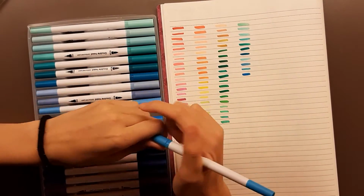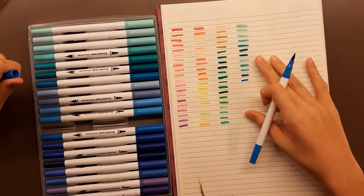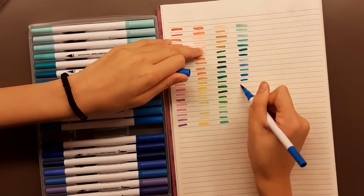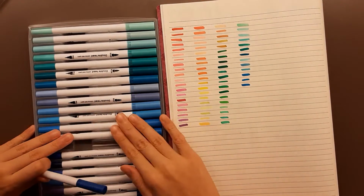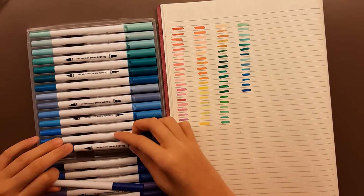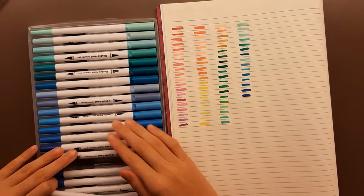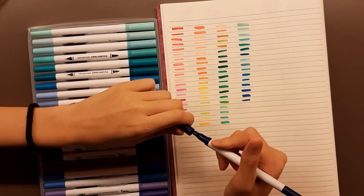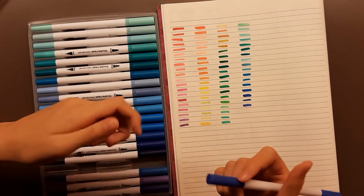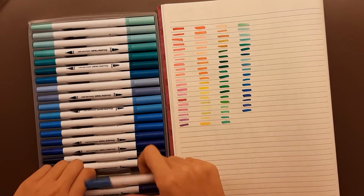Yeah, it's gonna be very boring. You're still here. Mermaid colors like these ones over here. I'm slowly descending to the darker colors and more purple colors. This one wasn't even on properly. Why is it so easy? Some are really, really easy to open, some are really, really hard to open. I really don't understand.